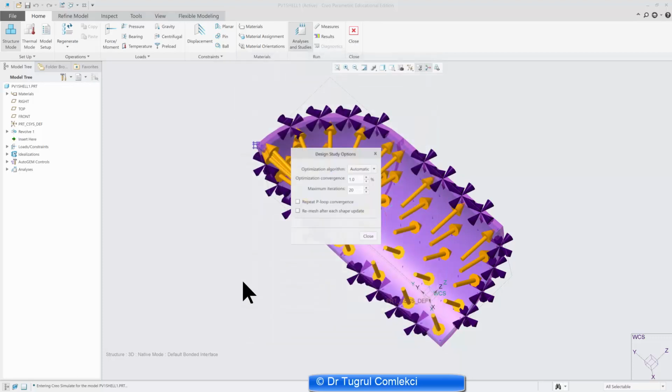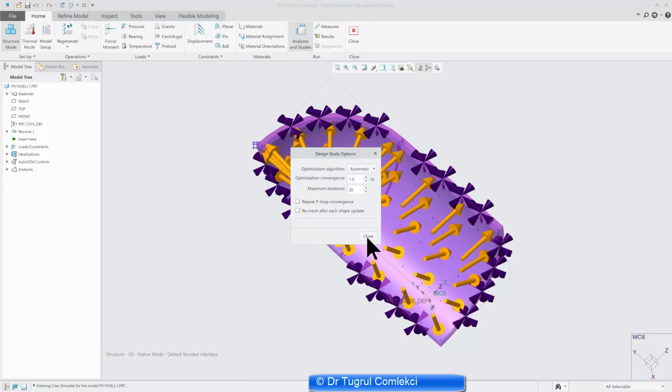If I look at the options, it allows me to choose an optimization algorithm, and I'll keep it automatic. Optimization convergence of 1% is fine, and 20 maximum iterations is fine. If the shape was changing significantly between optimization steps, we could take these, and it can remesh and repeat p-loop convergence.